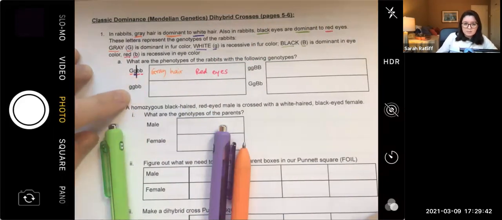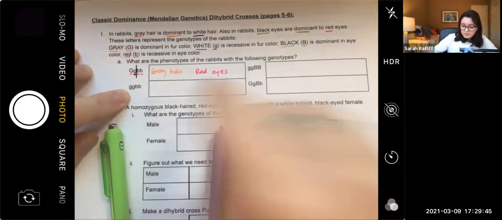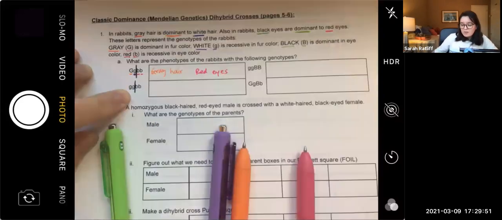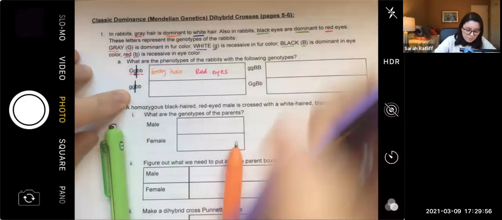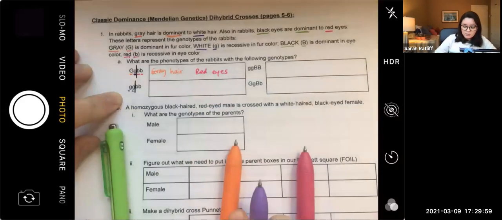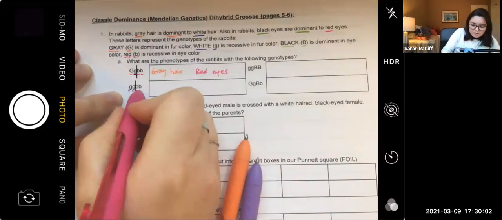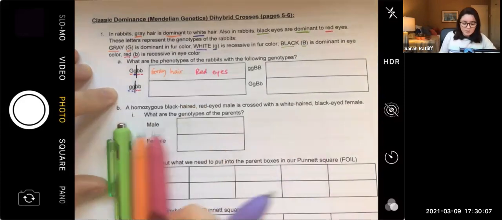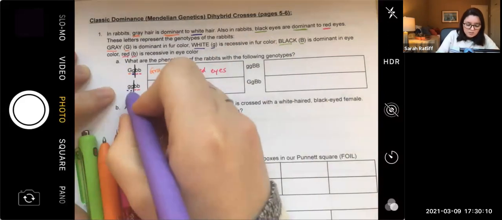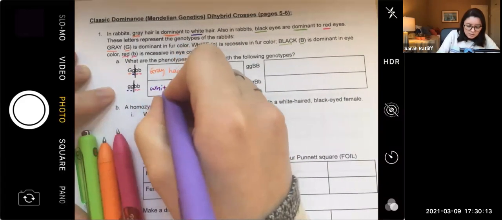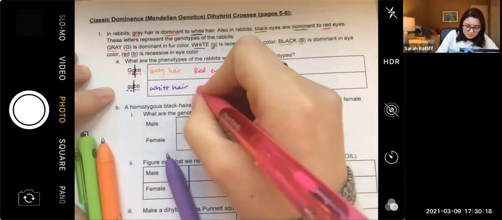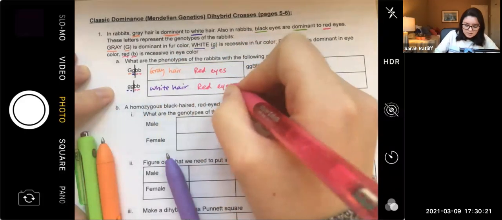All right, let's move down one here. Great. So we're going to separate these a little bit so we can look at our two different traits. We have g's and b's, two little g's. That means purple and purple. And two little b's, which means little b. This one's pretty easy. It's going to be recessive for both. How do we know that? They're lowercase. So little g gives us white hair. And little b gives us, we already found out in the previous one, red eyes.